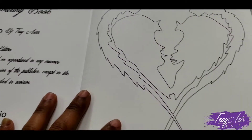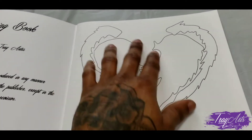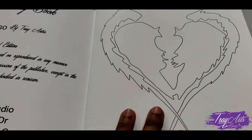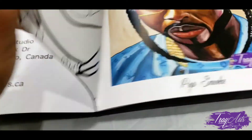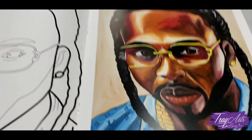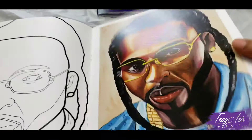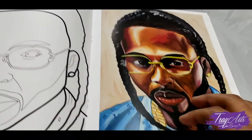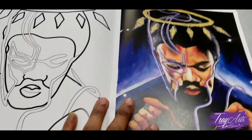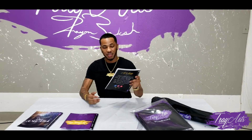Let's open this bad boy up. This is a piece I did almost a decade ago — basically a heart, kind of an energy-type painting. Let me show you this one — a lot of people like Pop Smoke, so this is what I did for a paint night. You can see the quality of this paper — it shines, it's quality. I always say quality over quantity. And for the kids, we had to do it — Wakanda Forever. So that's it on Volume 2 and Volume 1, both amazing books. And also for the adults, the Freaky Art coloring book.